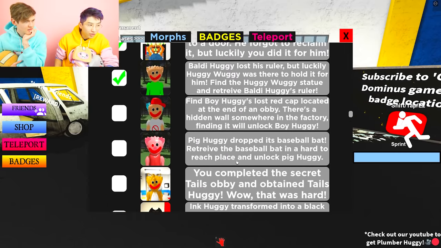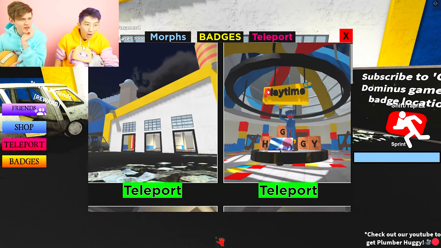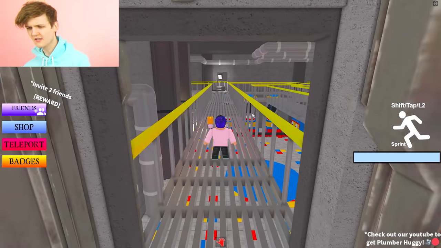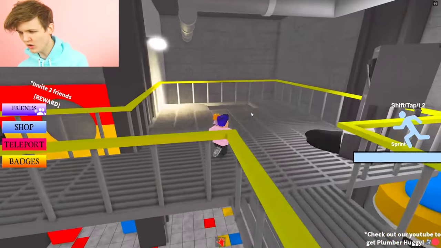Oh, got it. Okay, wait, let's look at this. Boyfriend Huggy lost his red cap at the end of an obby. There's a hidden wall somewhere in the factory. Finding it will unlock Boy Huggy. All right, let's teleport into the factory, dude. Let's teleport here. Okay. I think Boyfriend is somewhere in here, bro. There's actually a hidden wall somewhere in here?